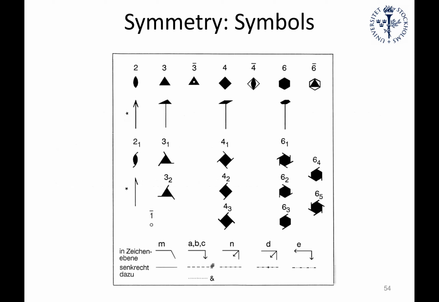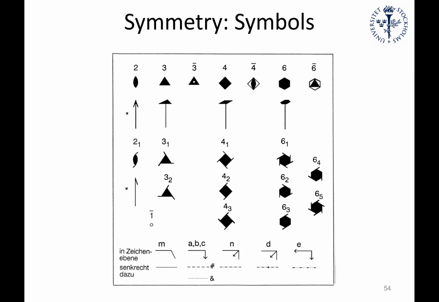Okay, so we're going to move on to talking about combinations of symmetry now. We've talked about the individual symmetry elements and symmetry operations. But of course, in crystal structures, you might not just have one symmetry operation. You might have several of them. And there are only certain combinations that you can have, which we'll talk about when we describe plane groups and space groups. So it becomes important to be able to identify these different symmetry operations in our crystal structures.